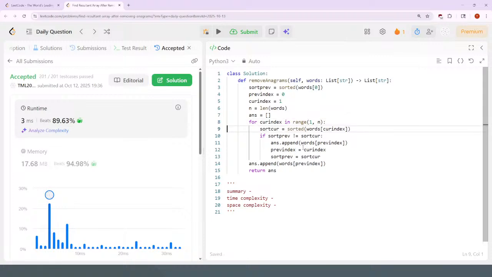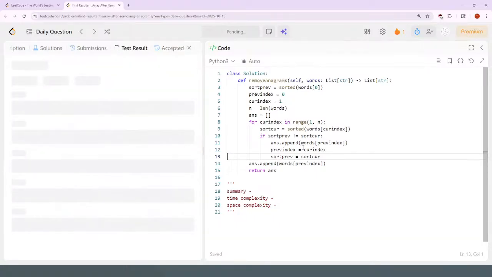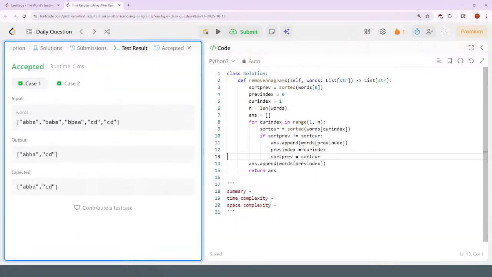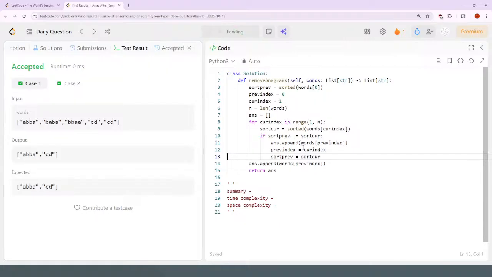Get the sorted version of the current word. If it doesn't match, then update the answer, update the indices, update the previous sorted word. Okay. It's the same as the while loop, so I expect no difference in speed.